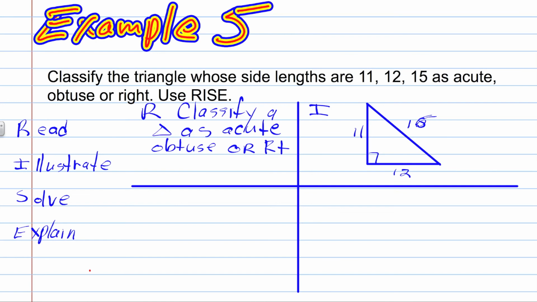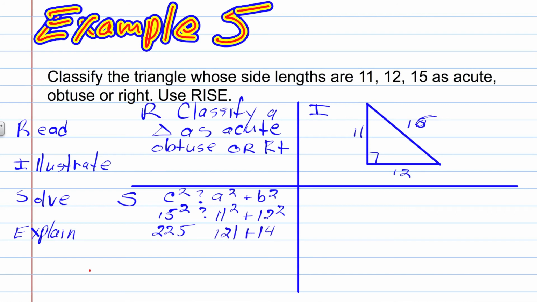So we're going to use in the solve portion the Pythagorean theorem and the inequality theorems to test and see what sign goes in there, whether it be equal, greater than, or less than. And actually, I'm going to rewrite that with the hypotenuse, or the longest side, on the left-hand side. So putting that in, 15, that'd be 15 squared, and that's what we're testing, what that relationship is going to be. That'd be 11 squared plus 12 squared, and 15 squared is 225, 11 squared is 121, and 12 squared is 144.